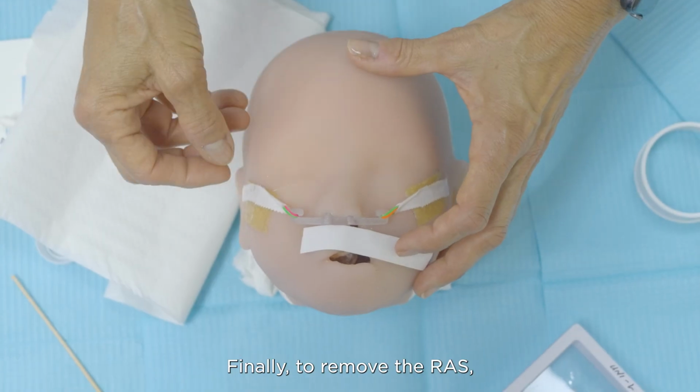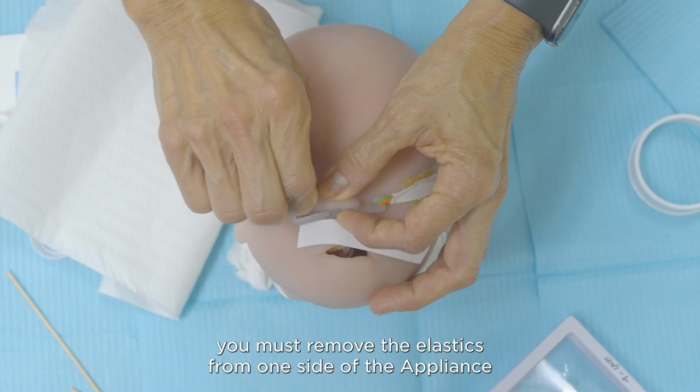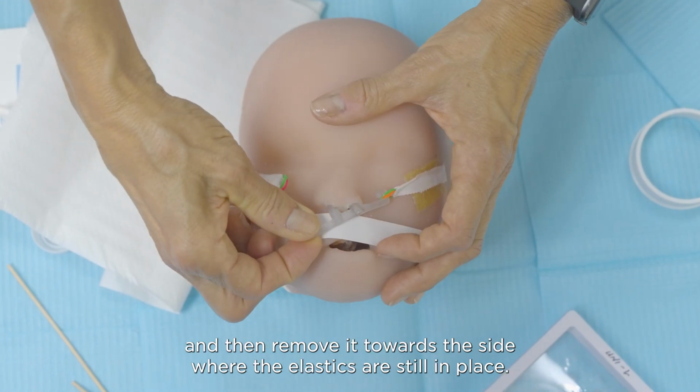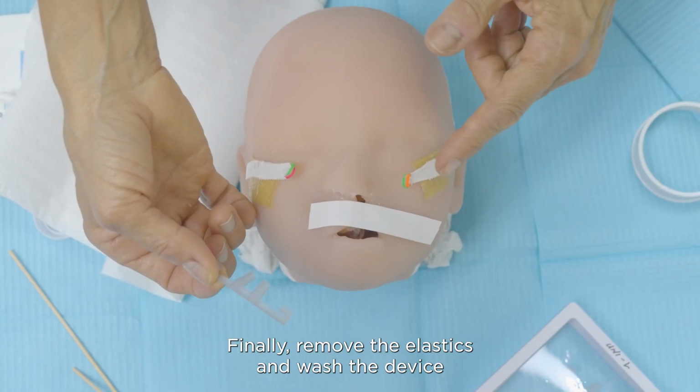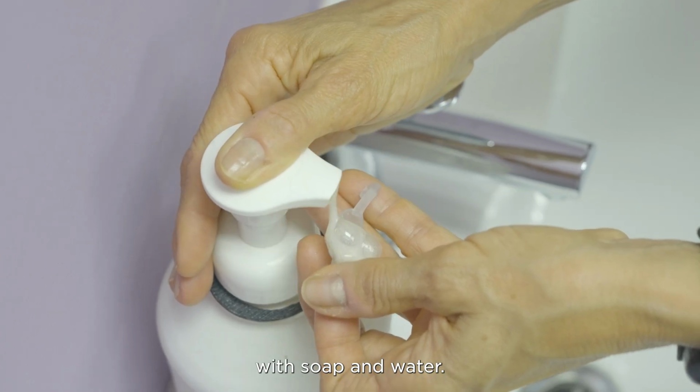Finally, to remove the RAS, you must remove the elastics from one side of the appliance and then remove it towards the side where the elastics are still in place. Finally, remove the elastics and wash the device with soap and water.